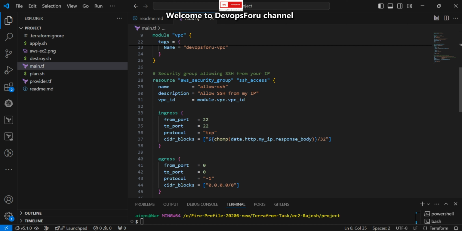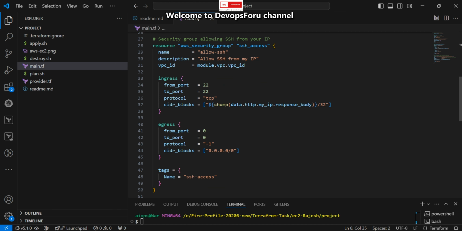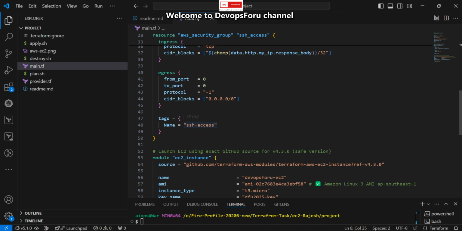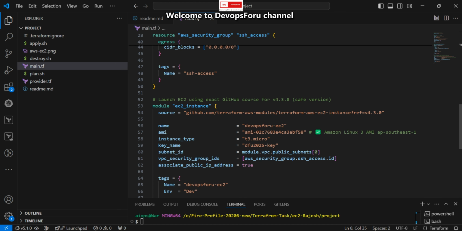For the CIDR block, here we are using a chomp function to get the data from the HTTP data source response body /32. That means it will allow my public IP in the ingress rule, and the egress will be outbound. This is 0.0.0.0/0, which will allow all outbound connections, and this is named SSH access in the tag.